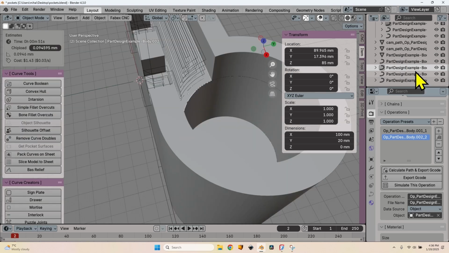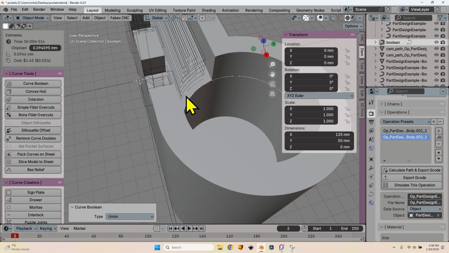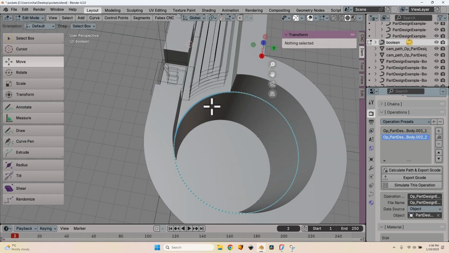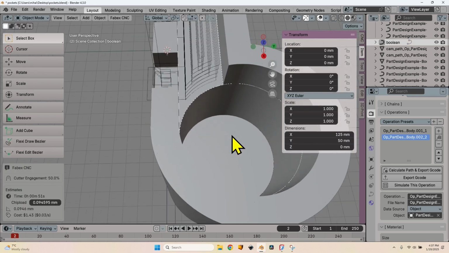So now I want to select this initial object and the copied circle. Hold Ctrl to select them both. And from the curve tools menu, select the curve boolean with a type union. Sometimes it works as it should, sometimes it doesn't. As you can see here, let's enter edit mode. You can see that I still have a line here which will complicate things. That is because of the approximations, the lines aren't perfectly one on top of each other. So let's solve this in case it appears.